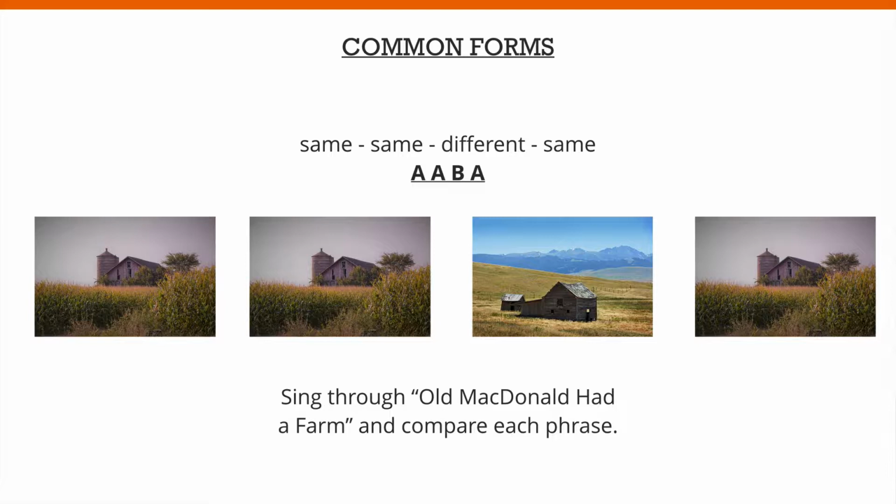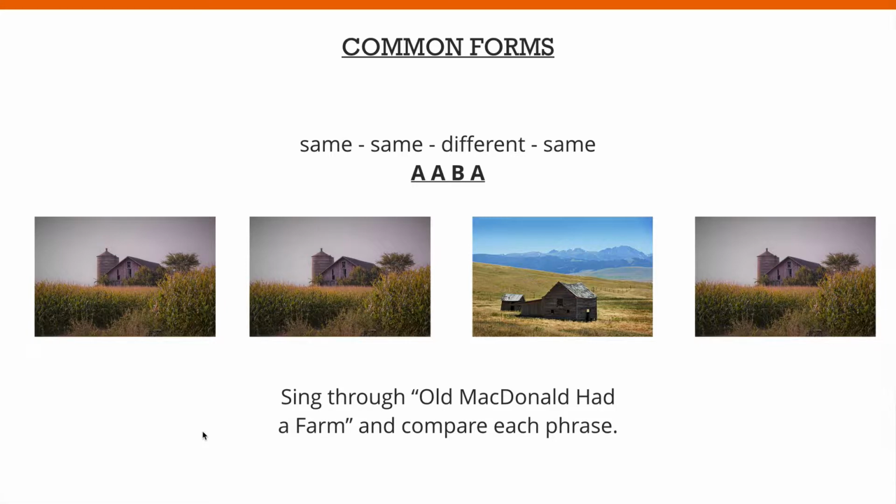So here are some common forms. One of the most common is same, same, different, same, almost always known as AABA. In FUM, you did have to do some charting, and I'm sure you noticed that lots of pop songs were maybe 8 bars, repeated 8 bars with different words, a bridge or release section, which was a different B, and then back to a repetition of the A section. Sometimes there were pre-choruses, introductions, outros, maybe little instrumental sections. But overall, the AABA form is a very popular form.